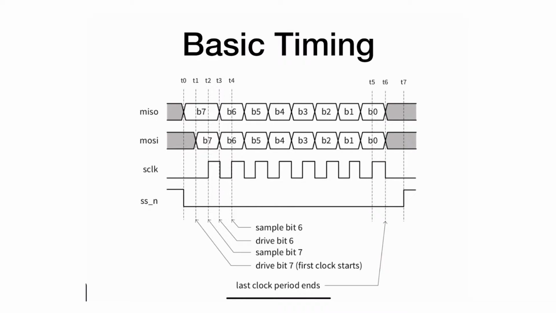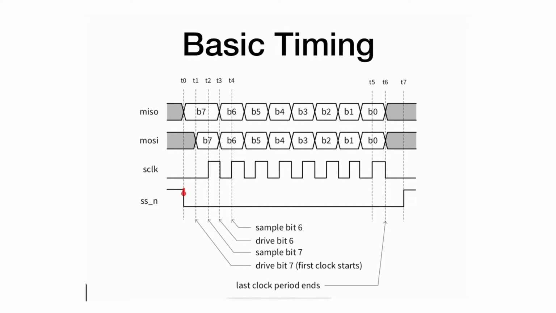on the bus protocol. There's driving, or what we call shifting a new bit to the data line, and there's sampling, or latching a bit from the data line. So we have driving and sampling. Driving is putting something on the wire, and sampling is actually reading it into the register. Generally speaking, the driving and the sampling of one single bit happen within one single SPI clock. So let's see how this happens in steps.